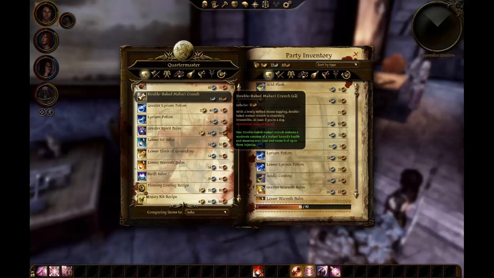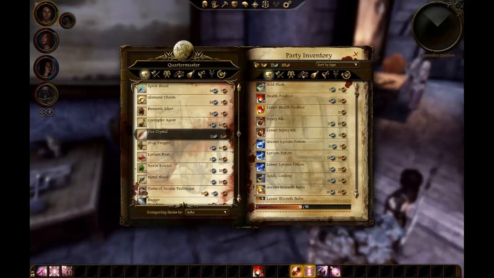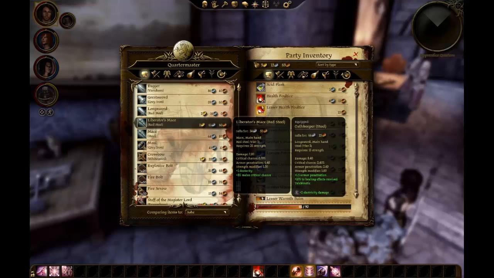Okay, what's he got here? Double baked Mabari crunch. That's basically a poultice for my doggy, which is good. He can't actually use poultices. He has to use dog treats, Scooby snacks. Liberator's mace. Ooh, yeah. Not a lot of damage, but it has very good armor penetration. And it does have dexterity.